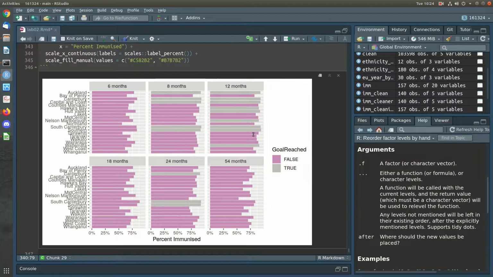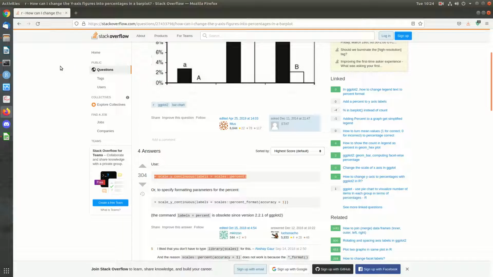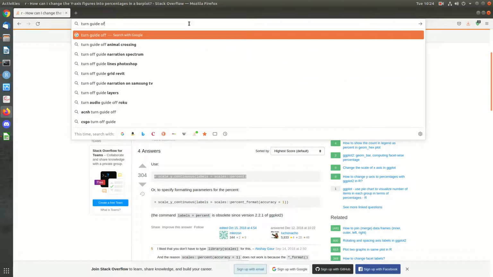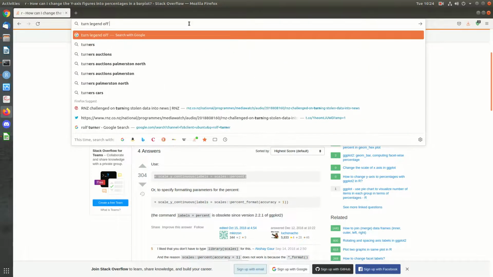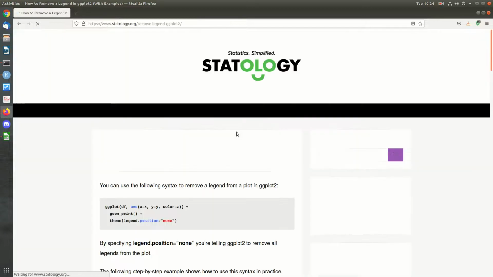We want to turn the guide off. So let's look at how we can turn the guide off. Turn guide off, or turn legend off ggplot. How to remove a legend.